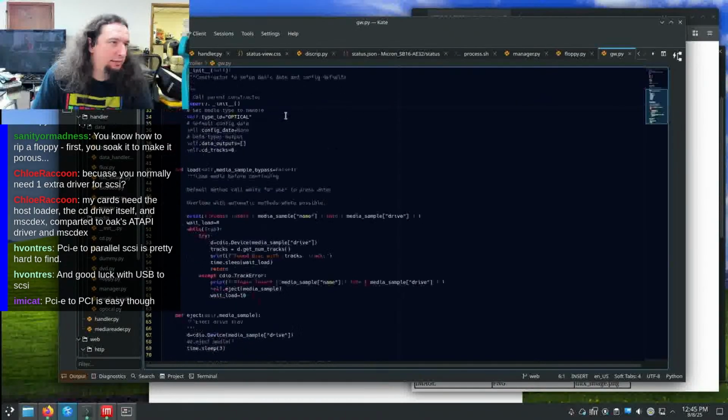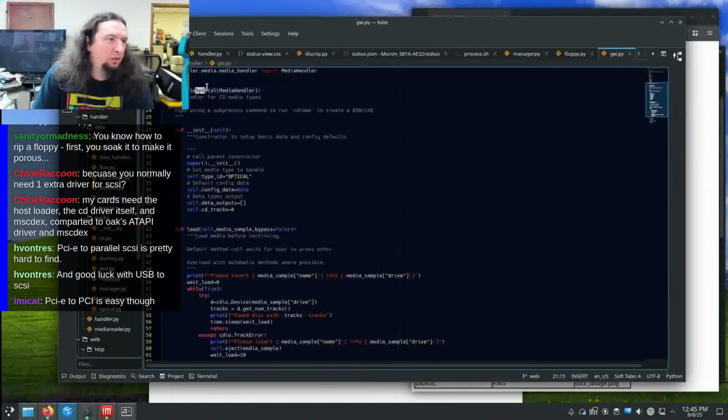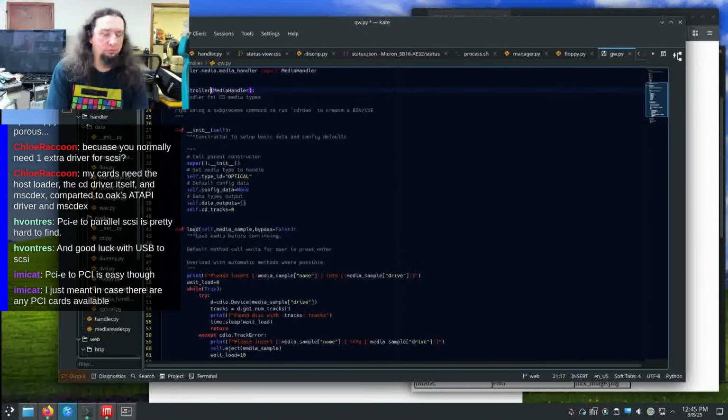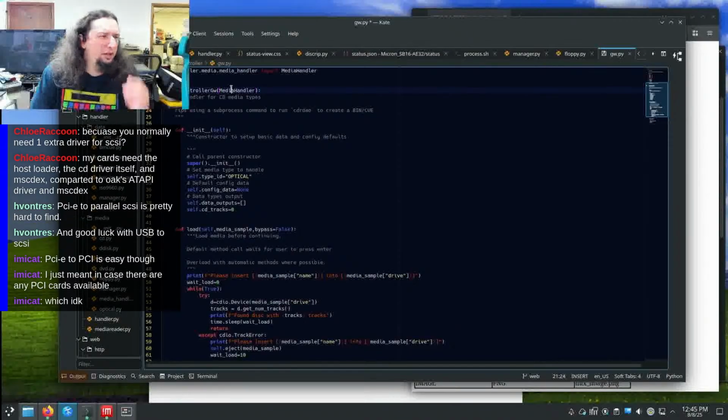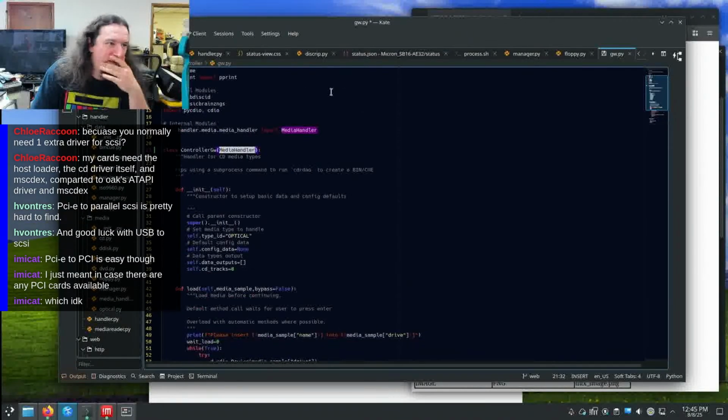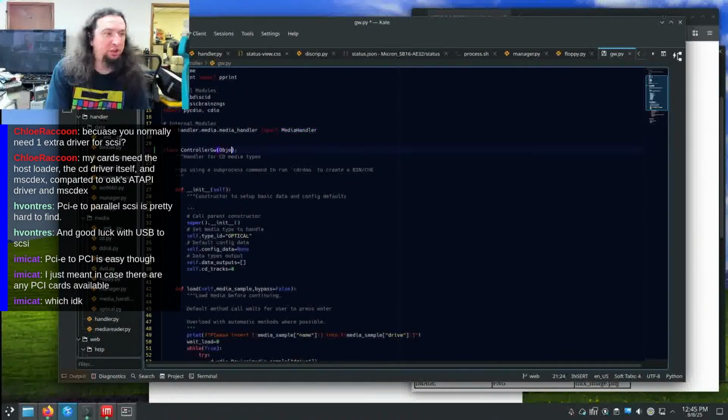Okay, so controller GW. I don't know if I want this to be derived from handler. I don't think there's a whole lot of reason to. So we'll just start with object for now. Is it lowercase? Okay, it's lowercase.